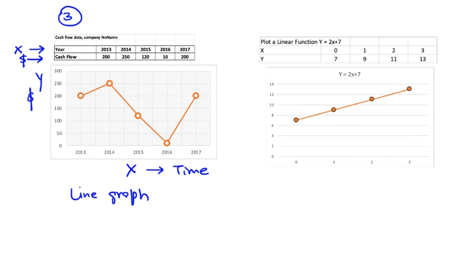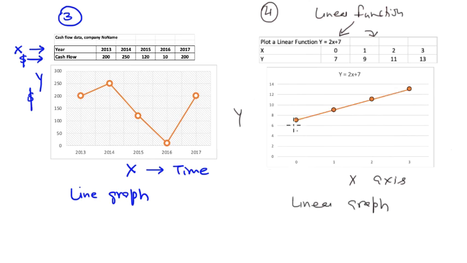Okay, and then we have graph number 4, on the right-hand side of the screen. What we are doing is plotting a linear function. So let me put it here, linear function, and this function is y equals 2x plus 7, correct? And then we have x and y values. From this function, we create this data table. Okay, and once we have our data table, we simply put them on the x and y axes. From here, we simply plot these values and we obtain a line that connects all of these values. So this becomes a linear graph because we can obtain one straight line.